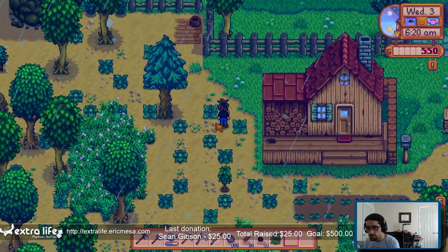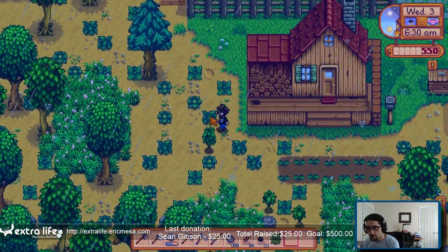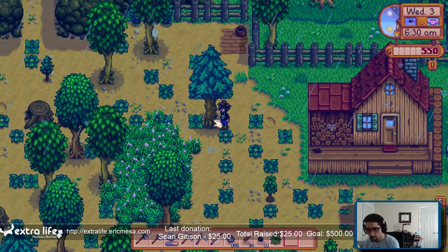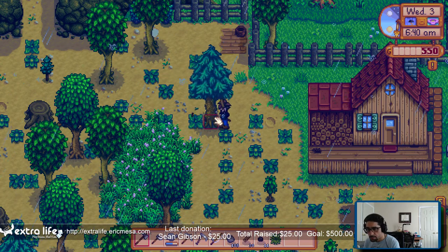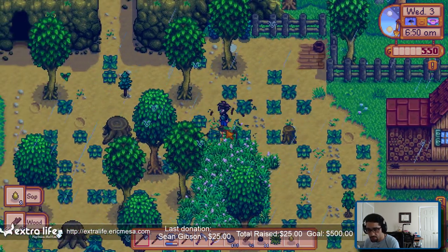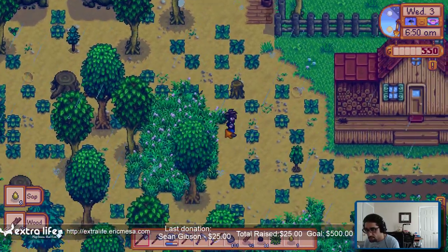Alright, what I want to do. Let's start off with chopping a tree over here. I need 300 wood to repair that place over there that lets me get a sea urchin and stuff. Not to mention however many I need to get a new greenhouse. Alright.